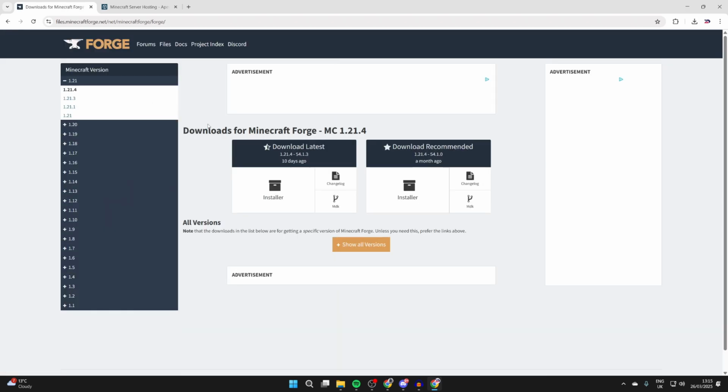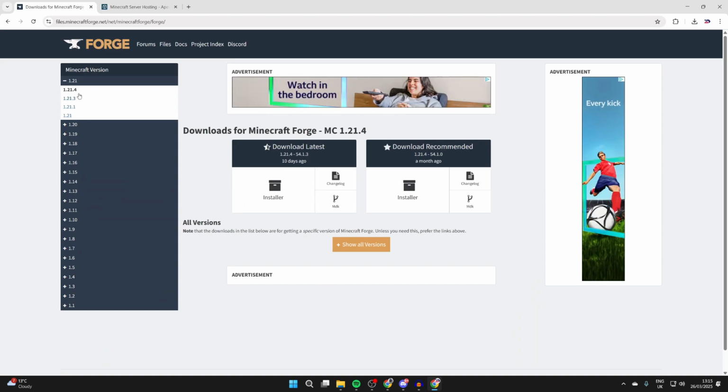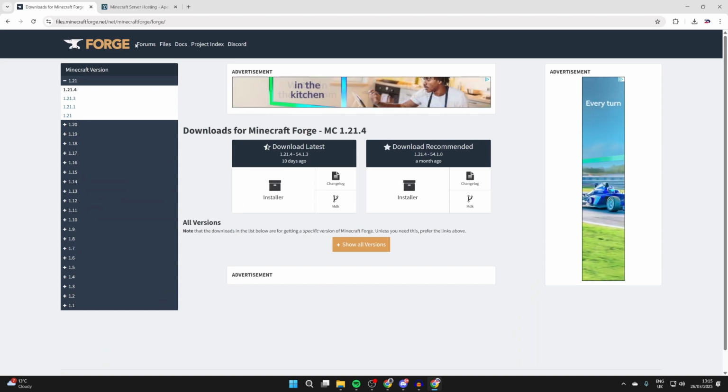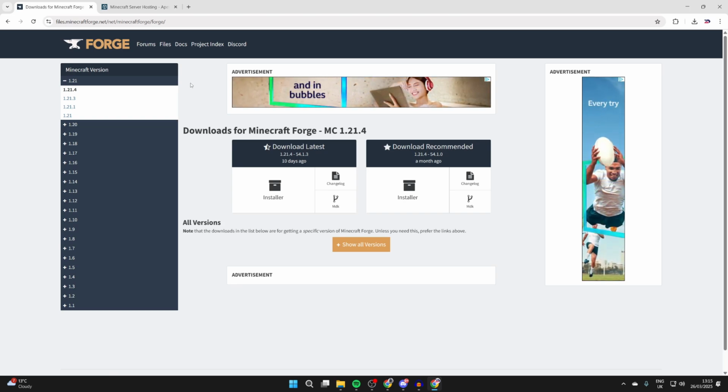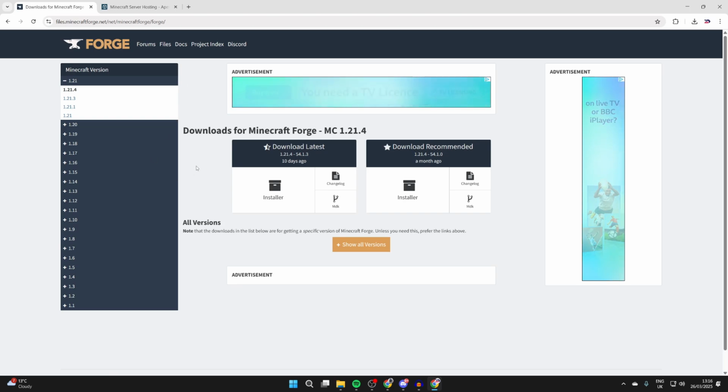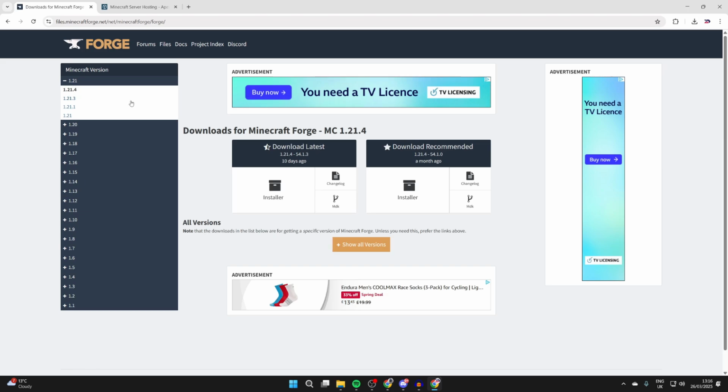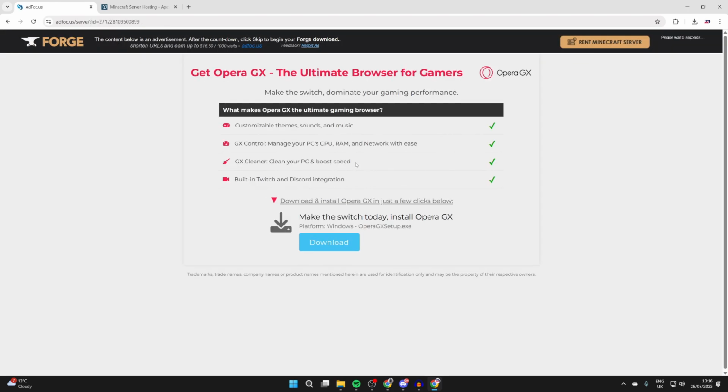Here we are. Then what you can do is come over to the left here and you can see the different versions. So you may want to get a specific version of Forge if there's a specific mod you want. If you aren't too fussed though, we can just get the most recent one, which is 1.20.4 currently. So we can press installer like so, and we can wait for the countdown in the top right. If you see a download button on this ad here, it's just for the ad. To actually download Forge, you press skip in the top right and it will download.